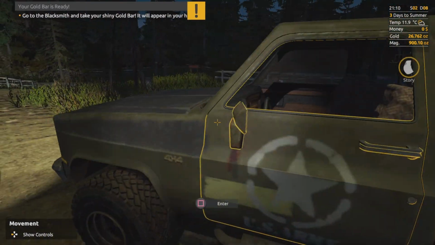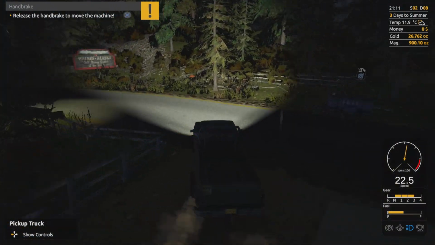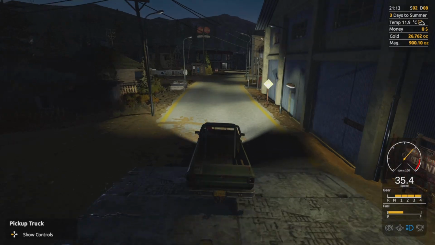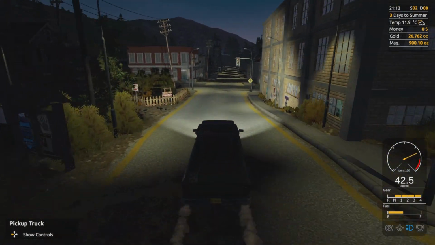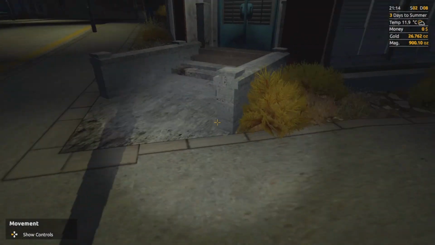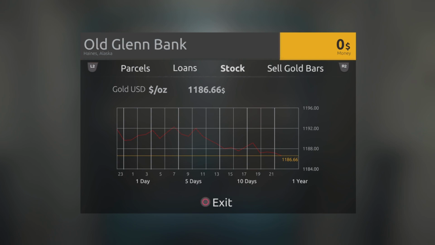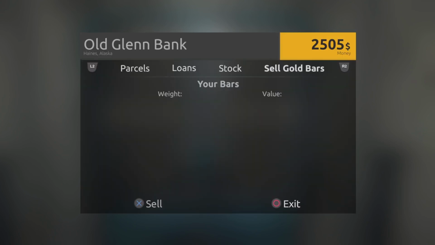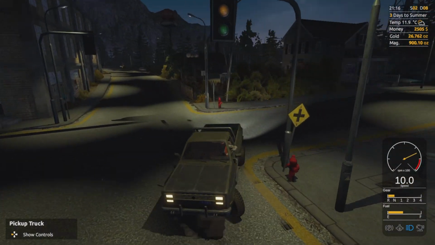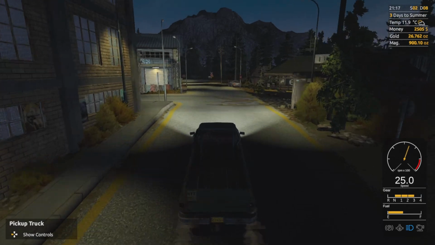Let's go to the bank, see what the gold price is like. What time is it? It's 9:15, isn't it? So still got a couple of hours before the next loan payment's due. We've got time to clean this up, but yeah, it's just a mess of a situation that I let myself get into here. And the price is falling as well. That's only 2 grand. Dear, oh dear.